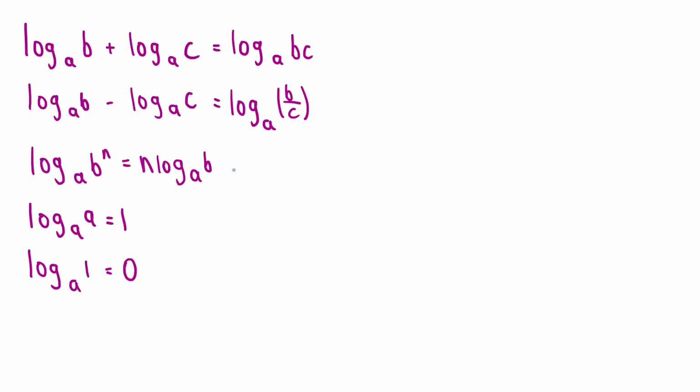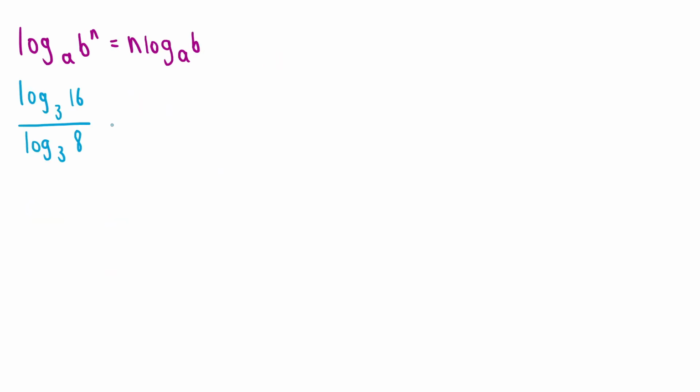So the next property we will cover is the power rule of logarithms. Log base a of b to the power of n is equal to n times log base a of b. Basically, this is saying if the top part of the logarithm is b to the power of n, we can get rid of this exponentiation and instead bring it to the front of the expression as a constant multiple. So this is just equal to n times log base a of b, where the b no longer has any exponentiation. So here's an example where we can use the power rule of logarithms to simplify the expression.